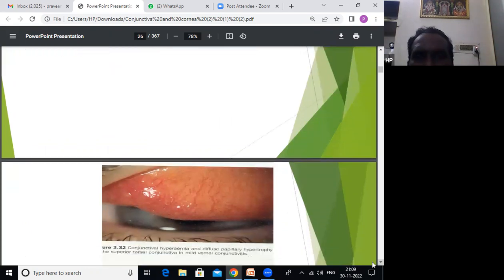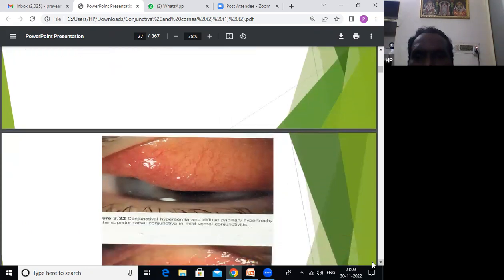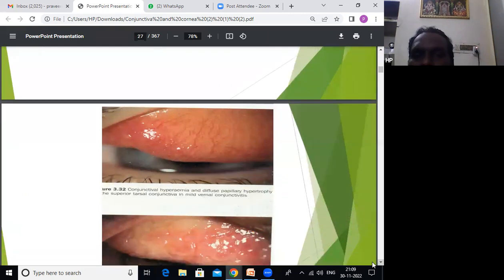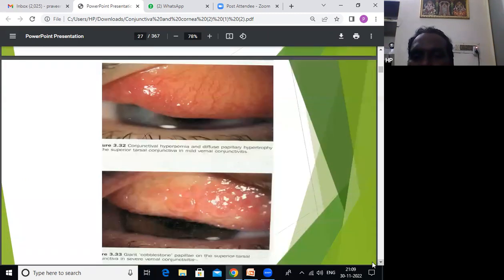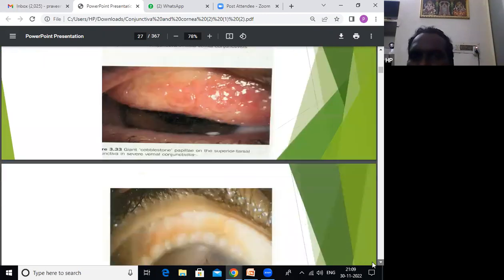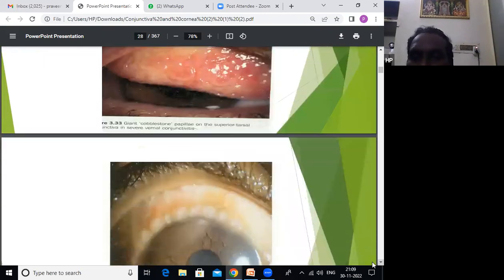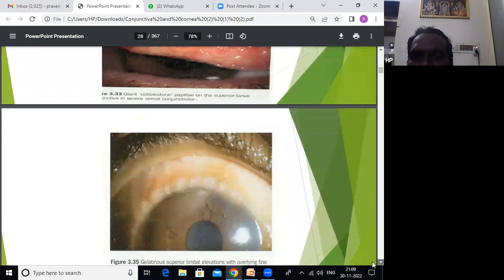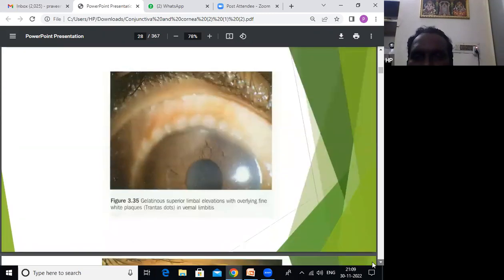These photographs are put because nowadays NEET is having all the photograph-based questions. I don't think MRB will have these photograph-based questions. If at all you have a photograph-based question, you can just go through the net. You will have all the photographs. MRB usually will not have, I think so.